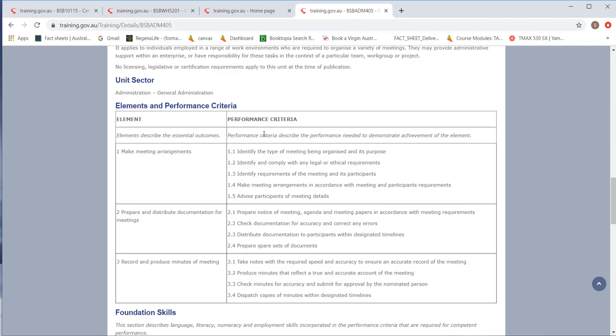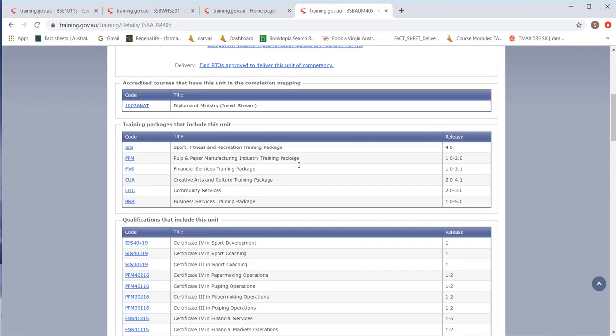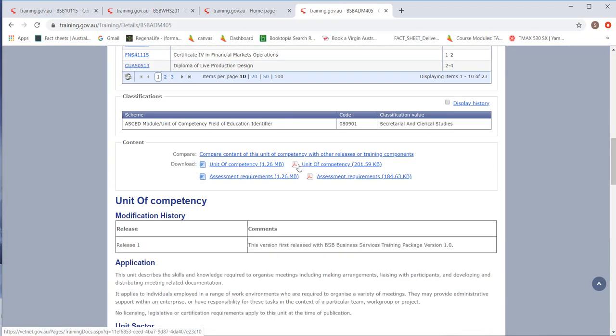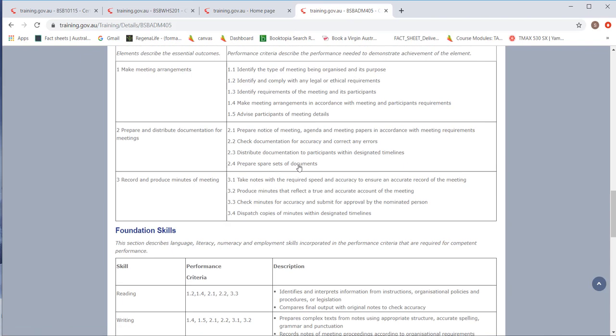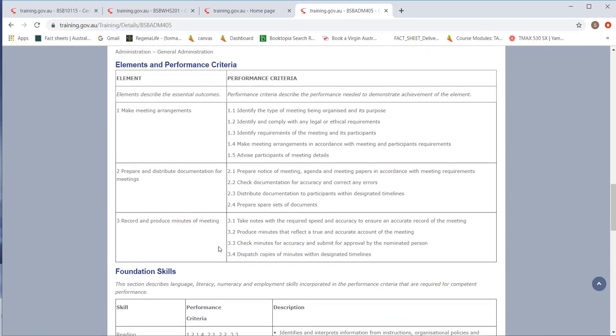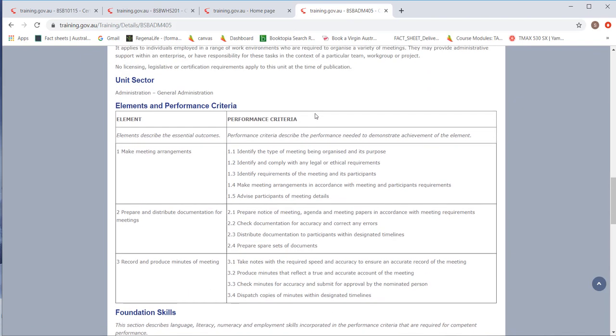Now, a performance criteria tells us the steps and the expectations on how we do the task of organizing a meeting. Okay, so this is really helpful and handy, and this is essentially what we would train somebody how to do. So when we're training someone, we need to look at the performance criteria.